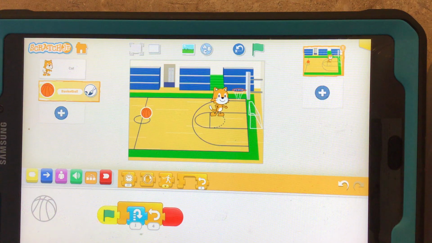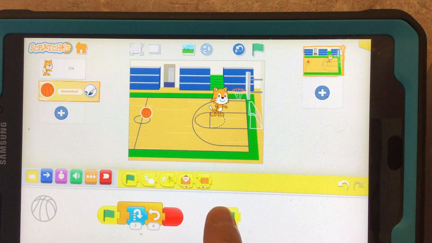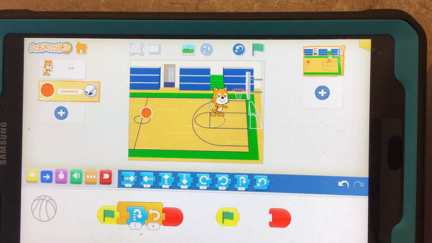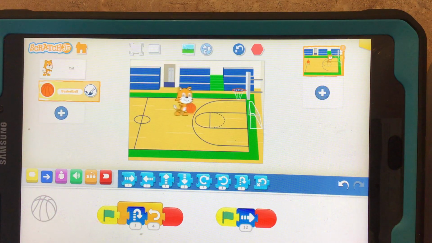Okay, hopefully you've realized something cool here. You can actually code 2 things for one sprite. So here, I've got the beginning and end of my code, and my movement, other than going up and down, I also want it to move forward. And we know from moving the cat, I want it to match, and I want it to move 12 times. So let's see if they can do that together. Right on. So now it'd be awesome if we could finish this code and actually get Scratch to make a basket, which would be a cool thing to explore.